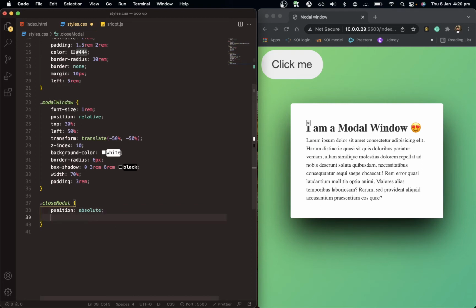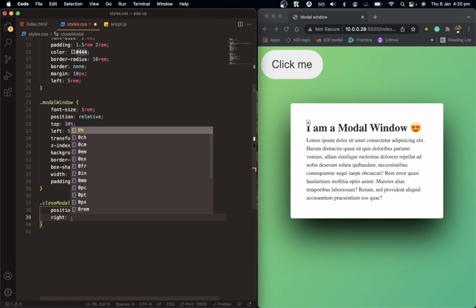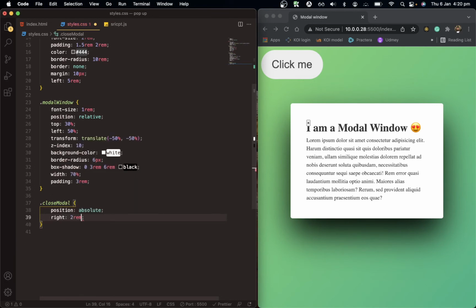Position will be absolute, and on the right side we just give 2 rem. It just moves to the right side. Top will be 1 rem, or maybe 1.5. Yeah, it looks good.